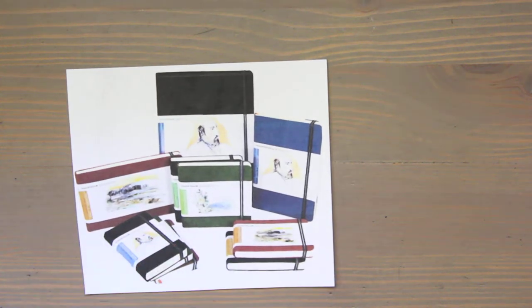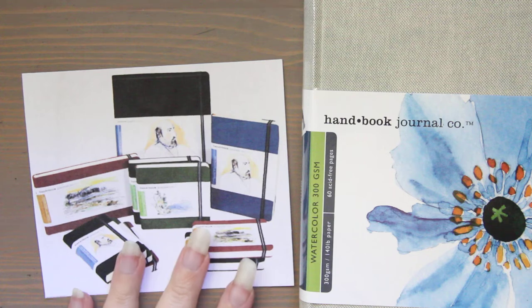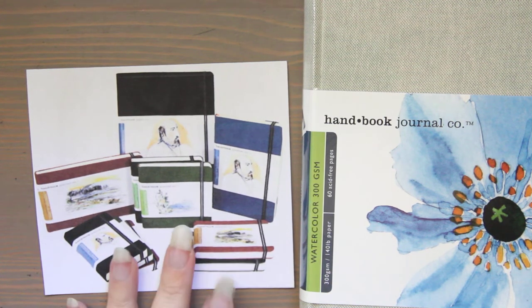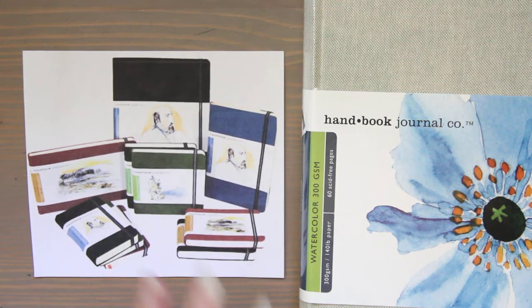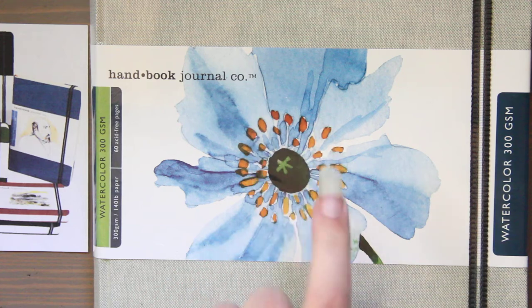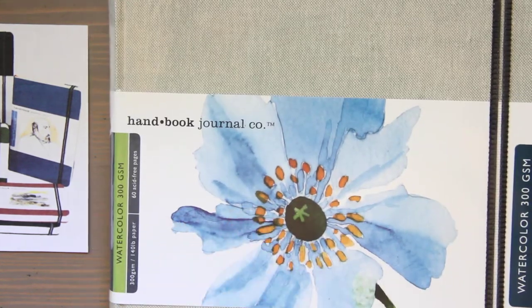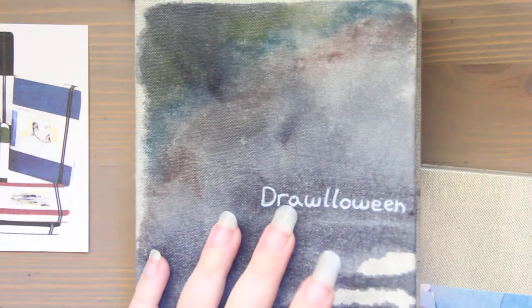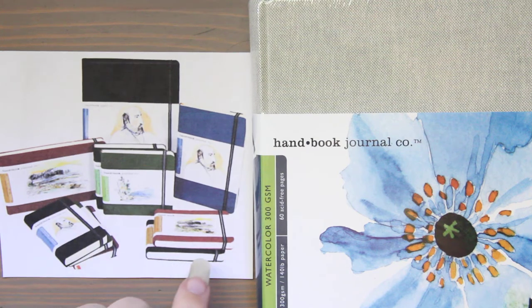They also own journals and sketchbooks — they acquired this company in 2018 as well, sort of a world company. They have field journals and sketchbooks that vary from around 200 grams to 300 grams, and all of them are cellulose paper, not cotton. This gray square one is 300 grams, and there's a red poppy that's 200 grams — that's the one Blick sells. I'll link a sketchbook video where I painted all over mine during Drawloween. These come in different colors like greens, blues, and reds.